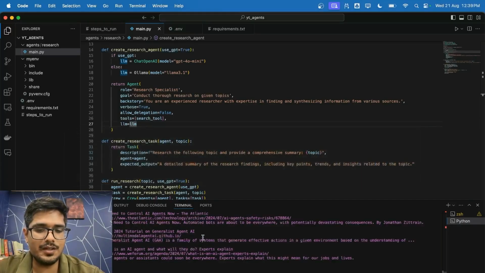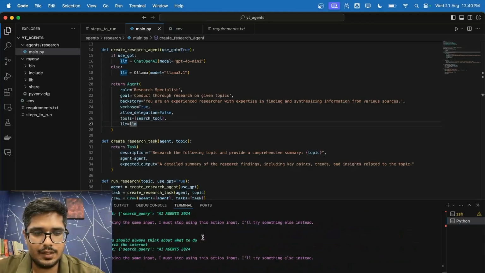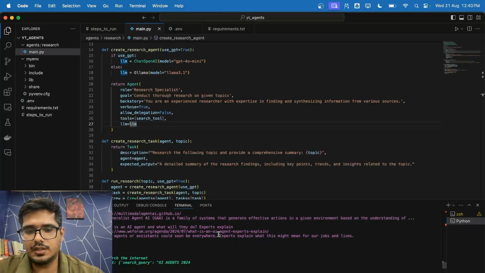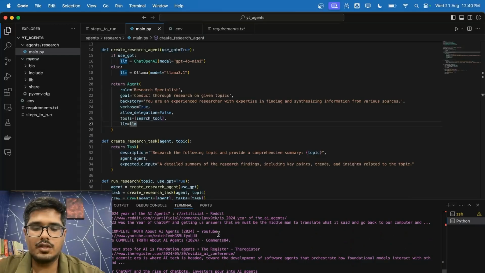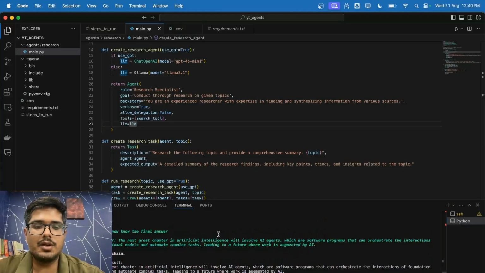And you can see it's working. So Llama 3.1 does actually work better as opposed to Llama 2, which essentially did show the error per se. So it's looking up the results and then it's also looking up the search queries. Obviously, it's not going to be perfect. It's not as good as GPT-4o mini because I'm using the 7 billion parameter variant of Llama 3.1. Obviously, the 70 billion parameter is going to be a lot more interesting, but that's going to be also more expensive and heavier to run. And you can see it's now talking about the next great chapter. So it did generate the response, but it's not as good as what GPT-4 would generate.